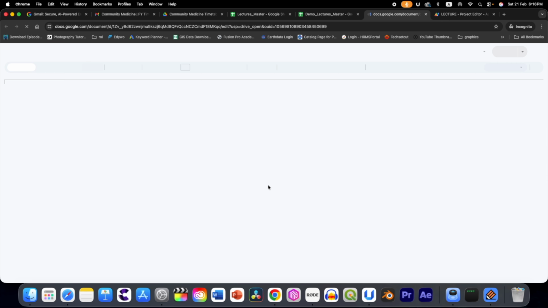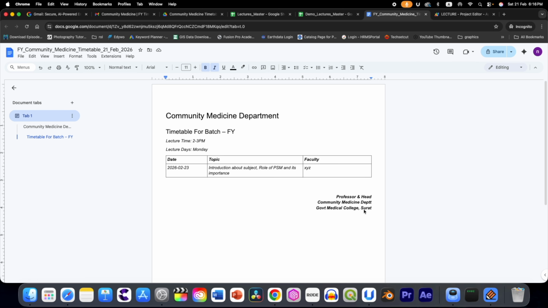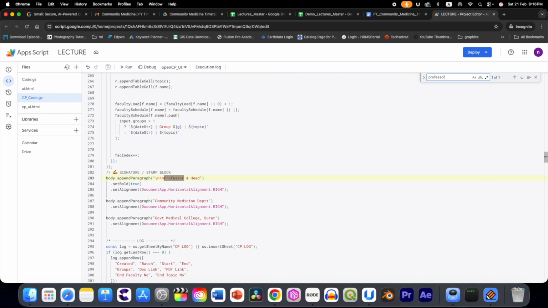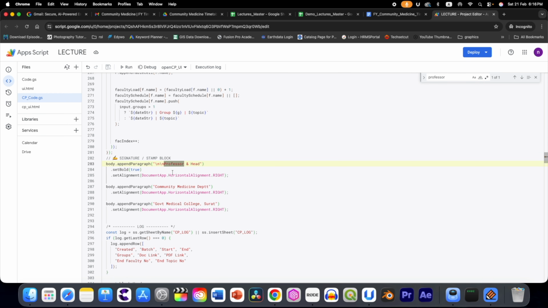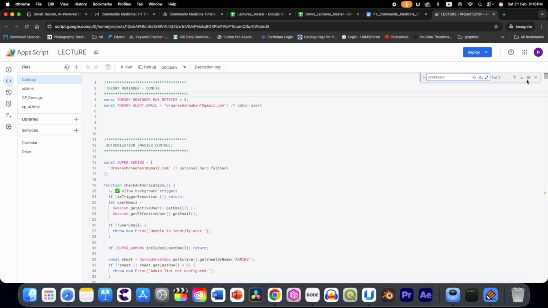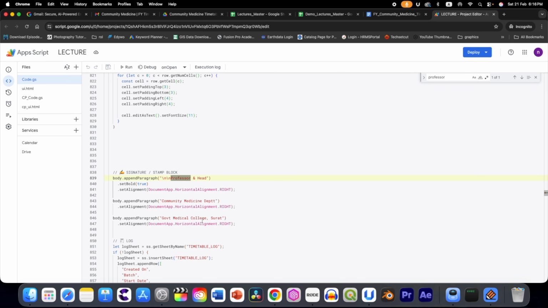This timetable has the heading Professor & Head, Government Medical College, Surat. For that, just go to app script, press Control or Command F, and type Professor. You can see the code where you can change this Community Medicine Department, Government Medical College. In the inverted commas, just select it and change it as per your institute. Similarly, in the theory timetable, search for Professor and change the department.